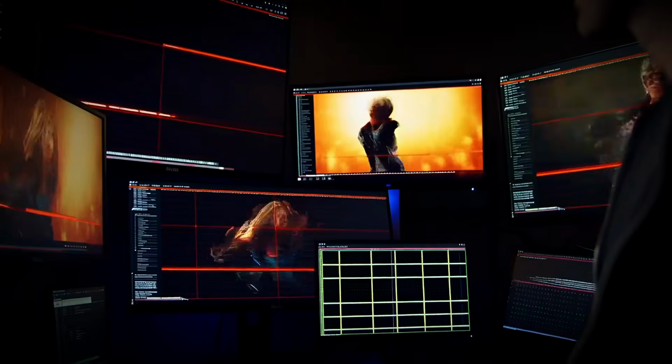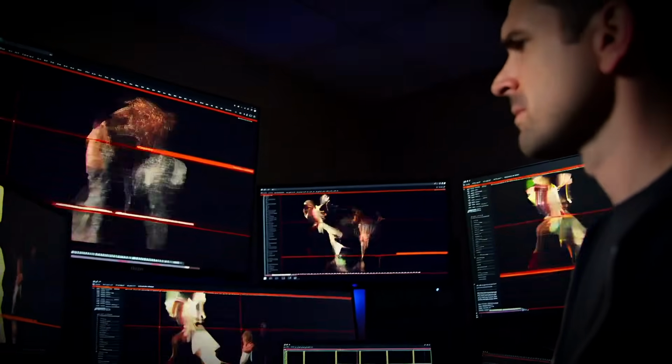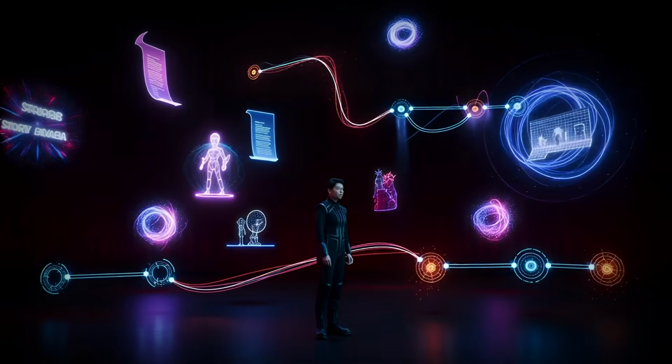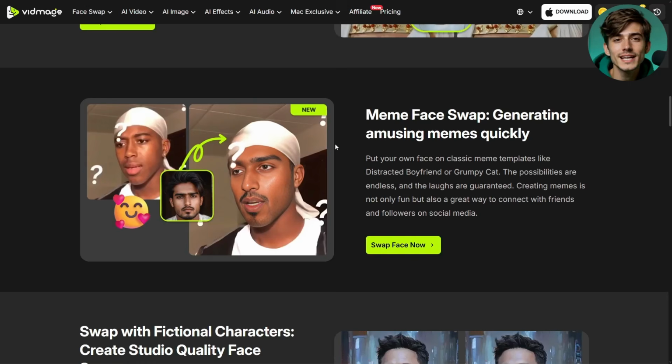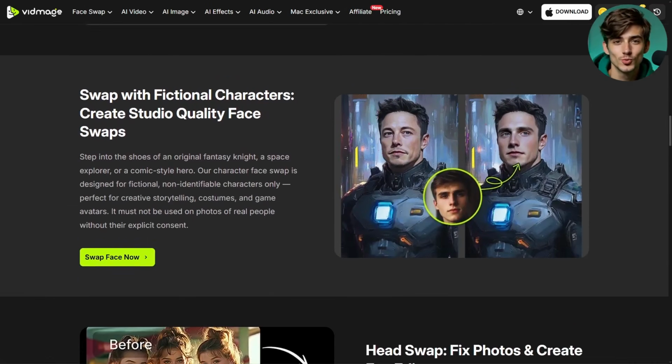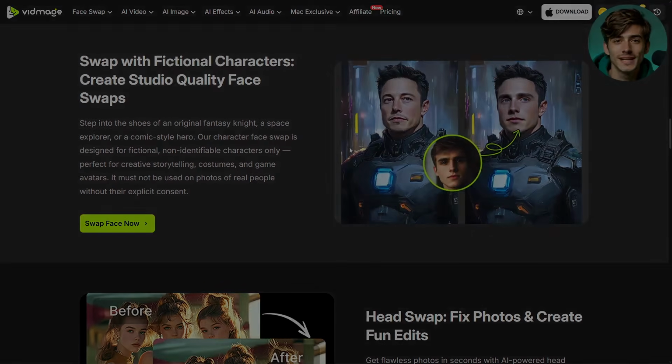Most apps in this space slap a huge watermark across your free output. VidMage doesn't. Even on the free tier, your results come out clean. Most also force you to create an account before letting you touch anything. With VidMage, you can dive straight in. No sign-up wall at all. On top of that, it preserves your original video/image quality, so you're not stuck with some pixelated, compressed export. Supports up to 4K. Okay, let's stop talking and get into it.